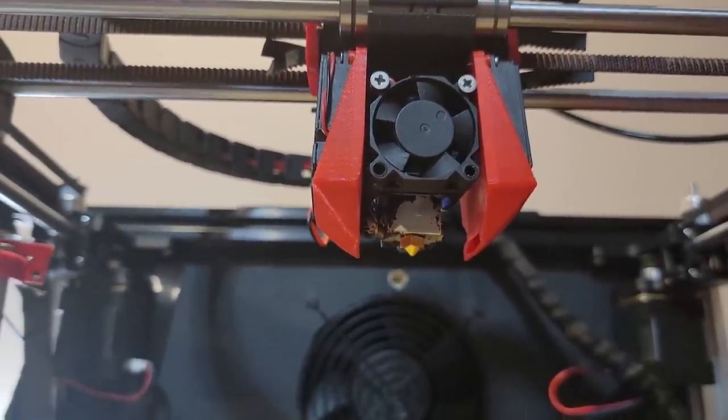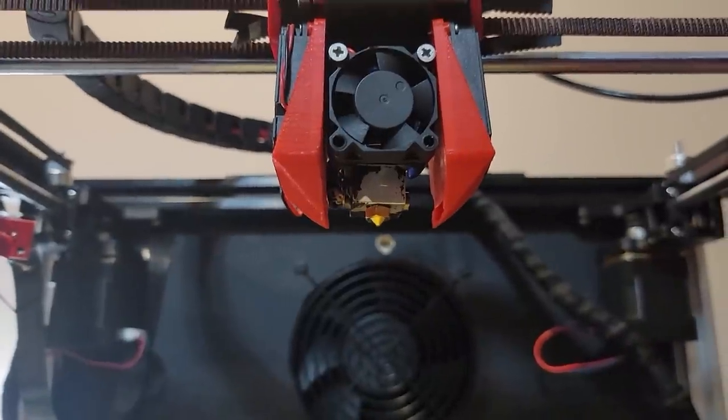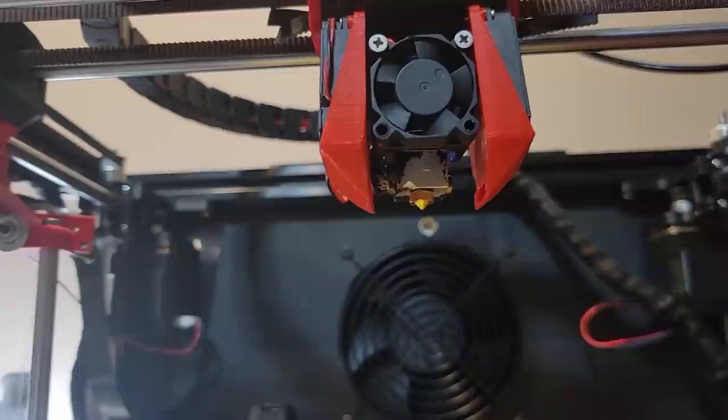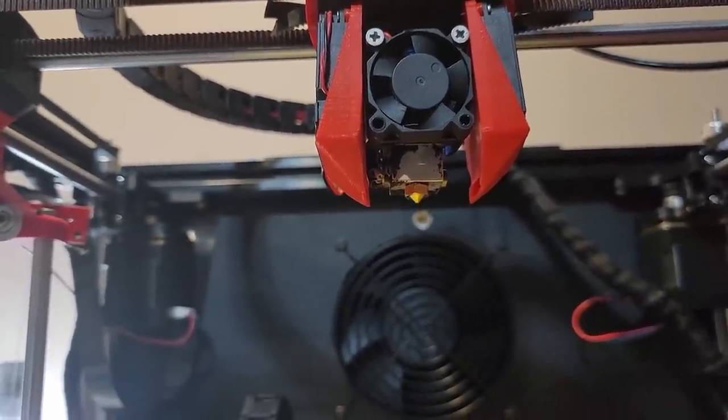And for that, I'm going to run some simple G-codes. And that's going to be really the test. I'm going to put all the data in a graphic so we can compare results and see if that CHT nozzle is improving flow on this V6.